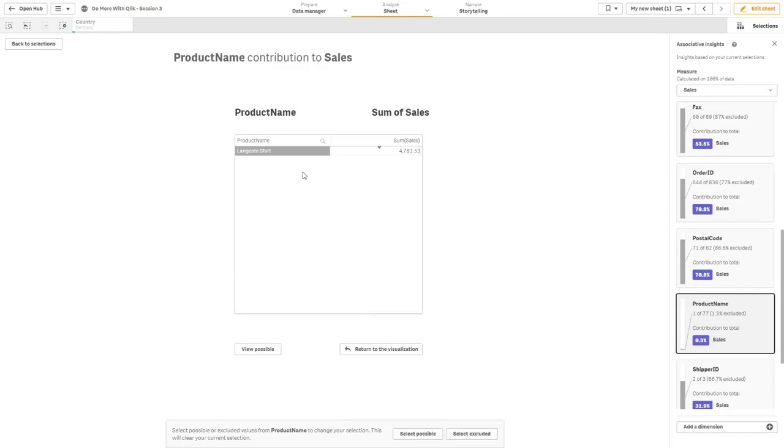So hopefully you liked the way that demonstration flowed. I showed you originally uncovering it through the use of the list boxes and the global selection, but now with the power of Associative Insights, it brings it to me front and center. Okay, so the associative difference, if you want to put a label on it, think of peripheral vision, right? You're looking ahead of you, but you still see some stuff on the side because of your peripheral vision. Associative difference gives you this peripheral vision by finding that data that you didn't know to look for, by bringing it to you front and center. Okay, so that is a really good example of the associative difference working with the cognitive engine.